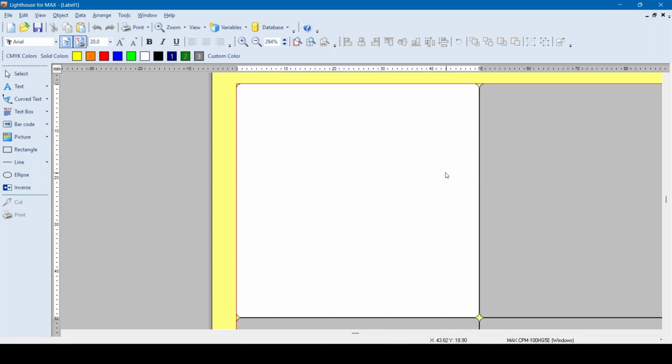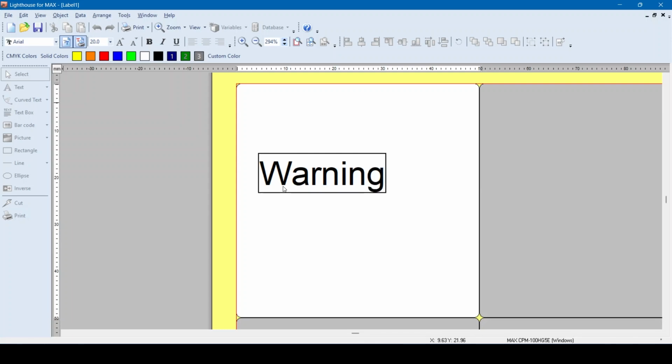However, the 2 that you will be using most commonly will of course be text and text box. And these have their pros and cons depending on what you're doing inside the software. However, you may notice that you use one more often than most. In this instance, we're going to use the text option first at the top, but we will take a look at both of these. So to use any of these options, just click on the option you want to use first, and then click onto the label, and it will become active. So we can now start typing in the information required.